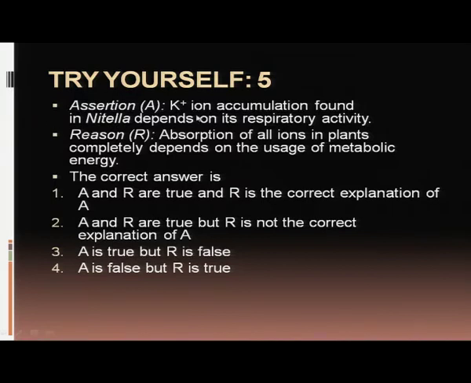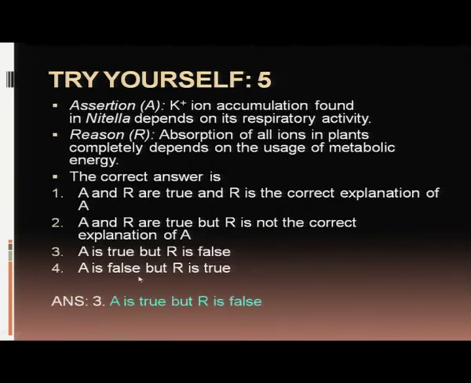There was this assertion that potassium ion accumulation found in Nitella plants depends on the respiratory activity. The reason assigned to this assertion was that absorption of all ions in the plants completely depends on the usage of metabolic activity. Your options were that both these are true and the reason is the correct explanation of the assertion, or both are true but the reason is not the correct explanation of A. The next option was assertion is true but reason is false, or assertion is false but reason is true.